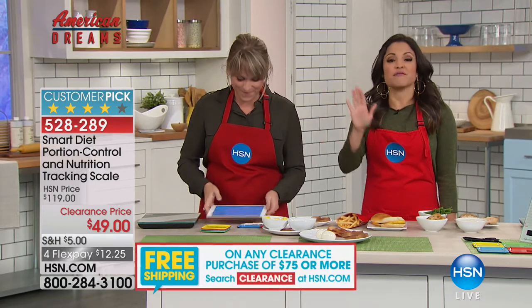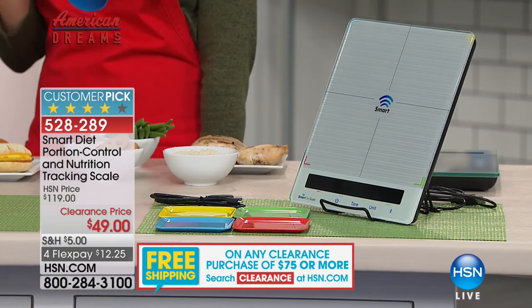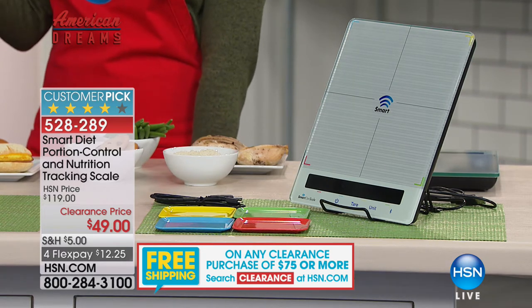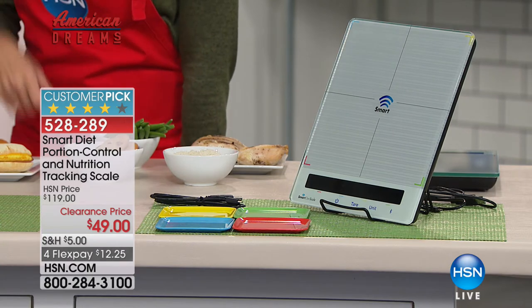Yep. And then you have the free app, so you can use any smartphone, any Android, Apple, doesn't matter, and you load up the app so that when you're weighing your food, you can keep track of everything. You could still use it as a scale, but the beauty of this is the app. Now, what are you doing now? Well, this is really cool.